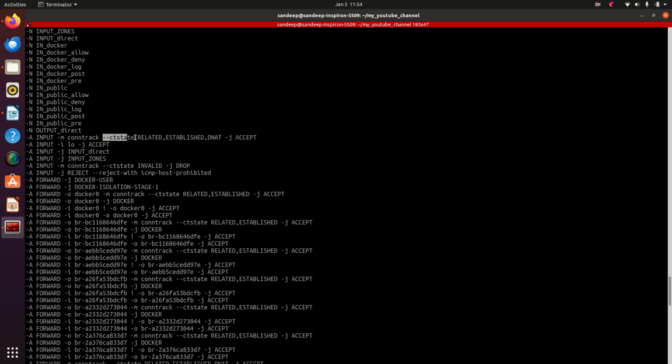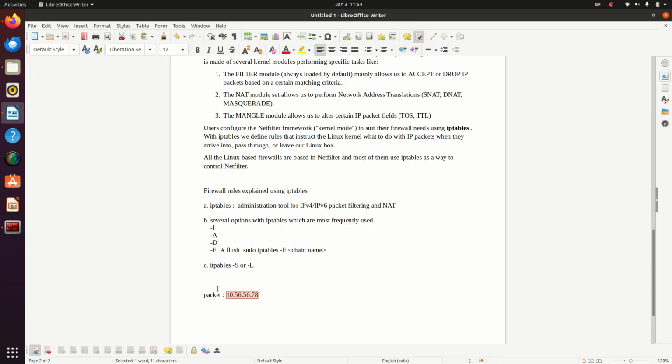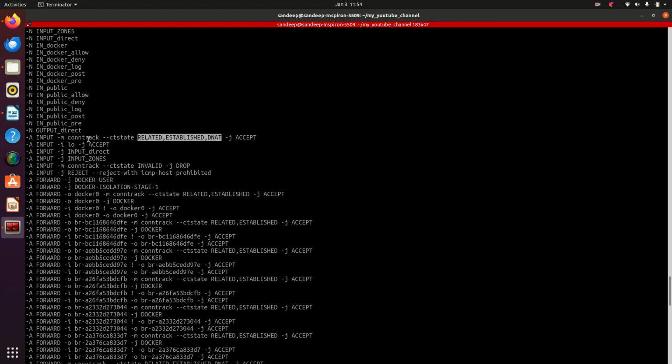It is the state of the connection of the packet coming from any IP: if it is an already established connection, or the state is related or established, it should accept the packet. But since in my example I am taking a single packet coming from this particular IP, it will not match this rule because this is the first packet coming from this IP. It is not an established connection, so it will not match this rule. So now it will go to the next rule.